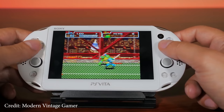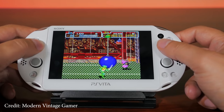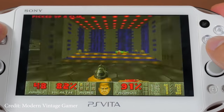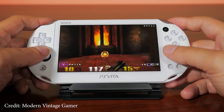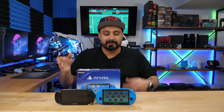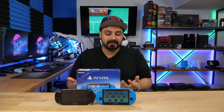Aside from PS1 and PSP, when I say emulators I mean a lot more — you can play Nintendo 64, Super Nintendo, Sega Genesis, and pretty much everything up through the 128-bit era works flawlessly on this system and is easy to install. Hacking this thing is super easy. I've got tons of tutorials — check the description, I'll leave links for all of them. It doesn't matter which PS Vita you pick up, there's a hack for it. They're all hackable. It's just amazing how much the modifications have changed the landscape for PS Vita.